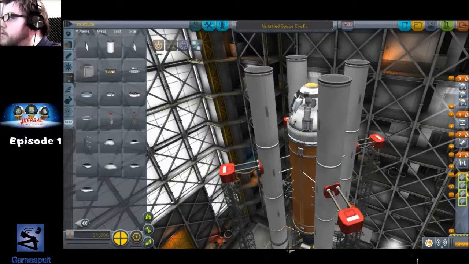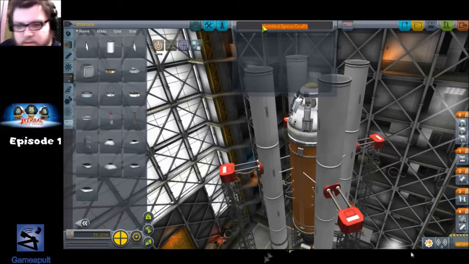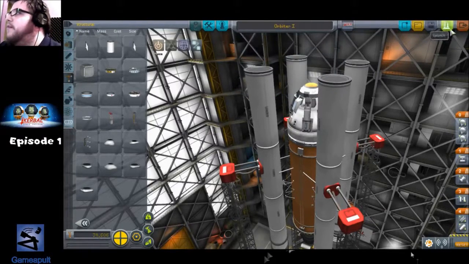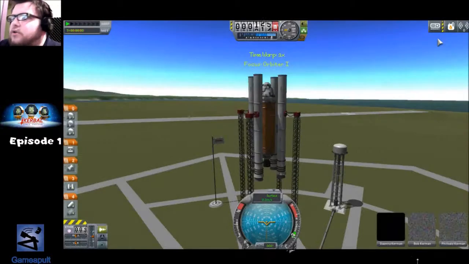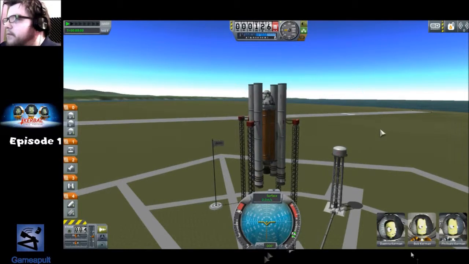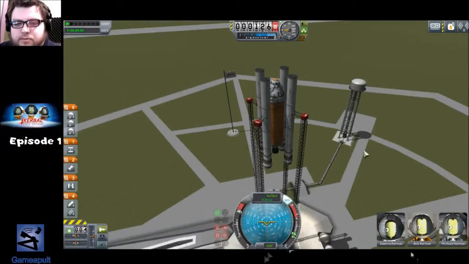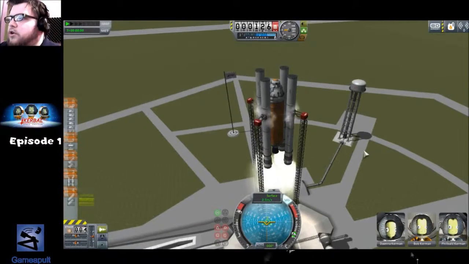Alright, so we're going to test this. We're going to call this Orbiter 1. Not you. What am I doing? Save. And we're going to launch. And hopefully this will work. Something tells me it might not. Which is fine. It is absolutely fine, because we can just revert the flight, and Bob will be okay. So we're going to launch our first mission in 3, 2, 1, go.